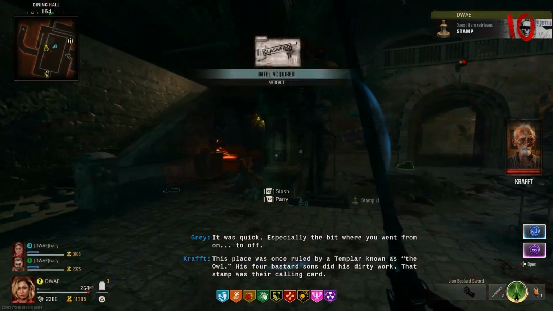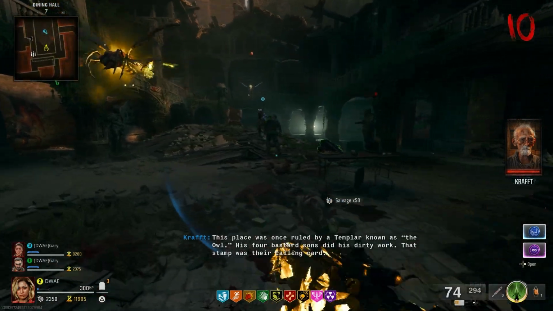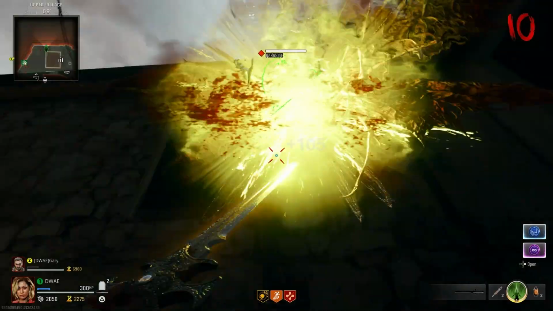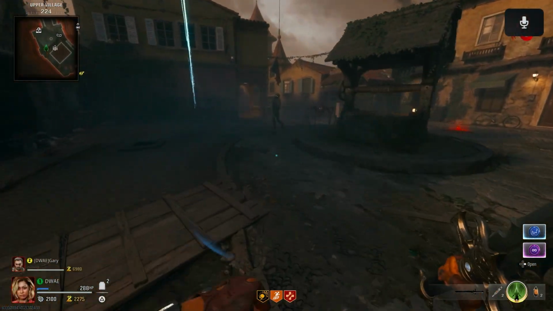To do that, go up to this statue in the gameplay and it will offer up the lion's bastard sword. Once you've picked it up, you'll notice glowing parasites start to spawn. Pull out your newly obtained lion's bastard sword, which is in your dedicated melee slot, and by killing one of the parasites you'll get the glowing effect on your sword.